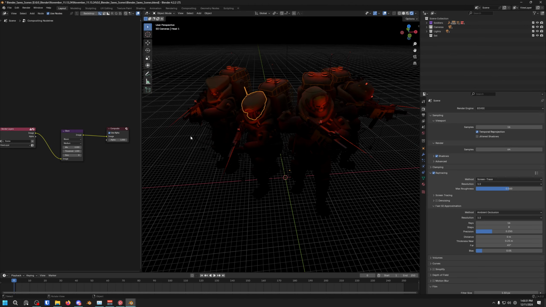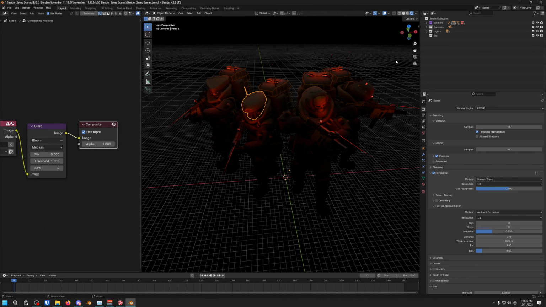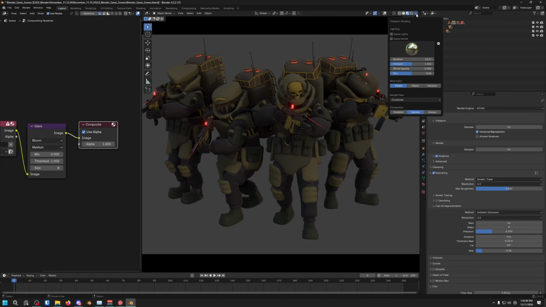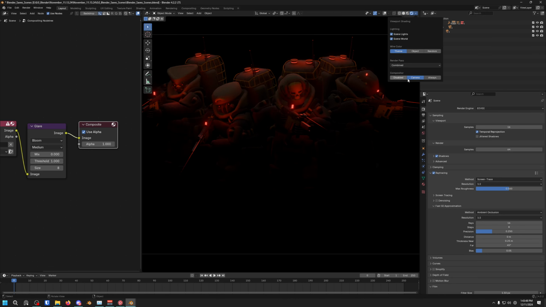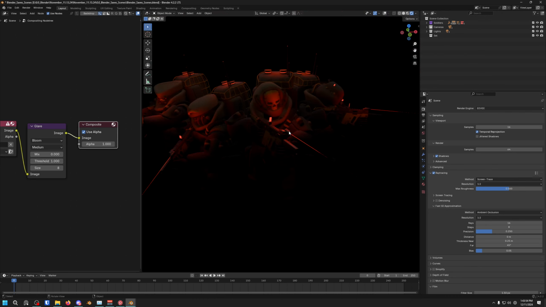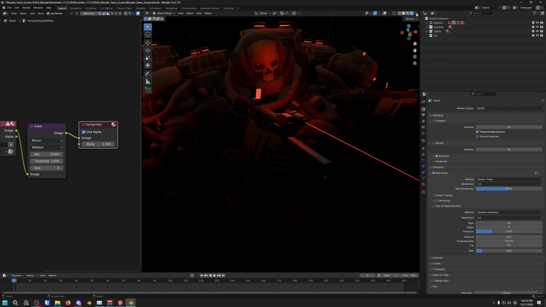There you go. I went from render layers, added a glare. These are my settings, and then composite. If you want to see that in real time, go to viewport shading, and then show in camera, or you can disable it. See, look. It only shows in camera, so when I'm out of the camera, there's no more bloom, or always. But yeah, that is the shot.